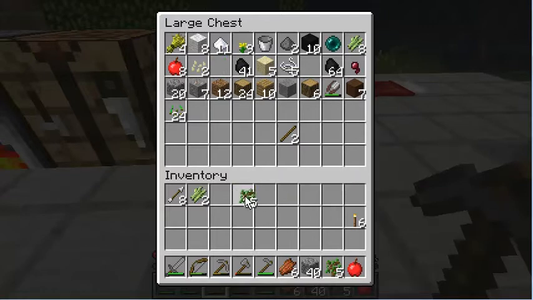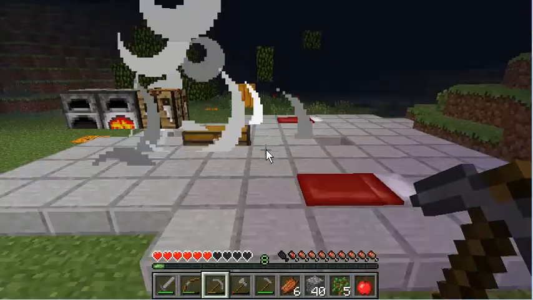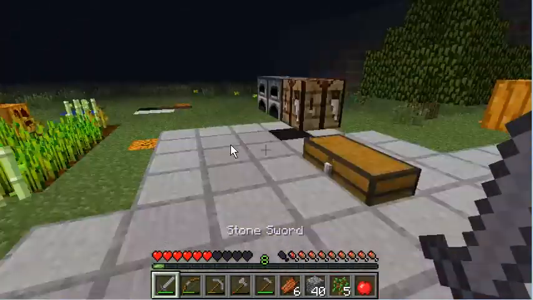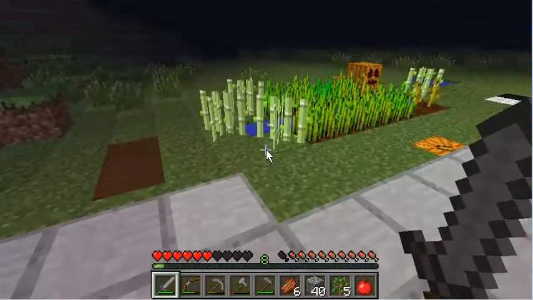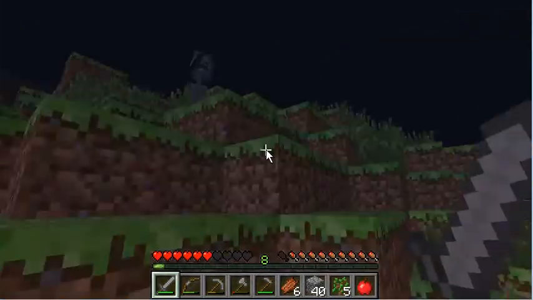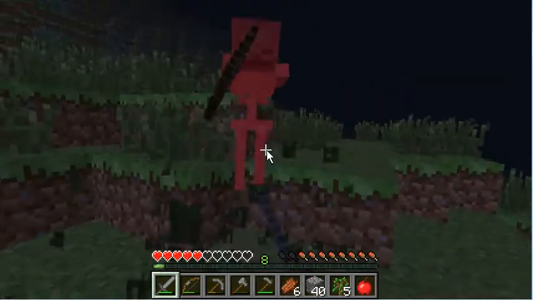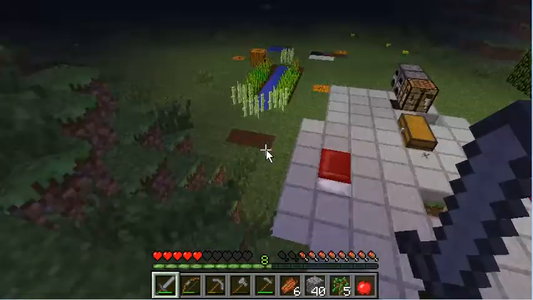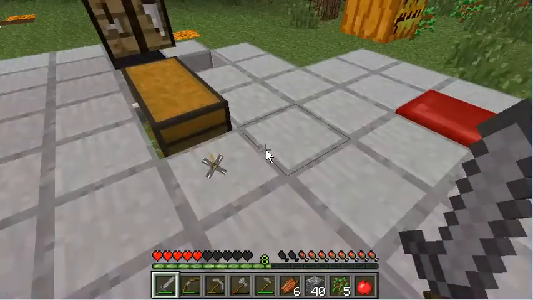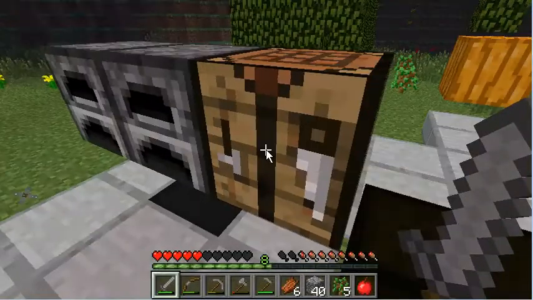Ow. No! Don't. What the? Oh, yeah! Oh! There's another good thing about this. I'm really glad. What the bee? Jerk. Anyways, when enemies explode slabs, they only blow up the bottom, so it makes it really, really good.